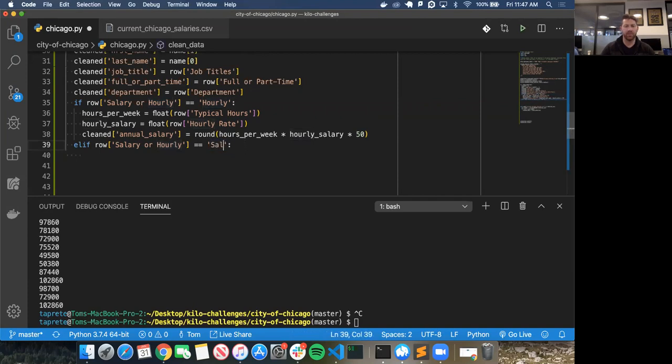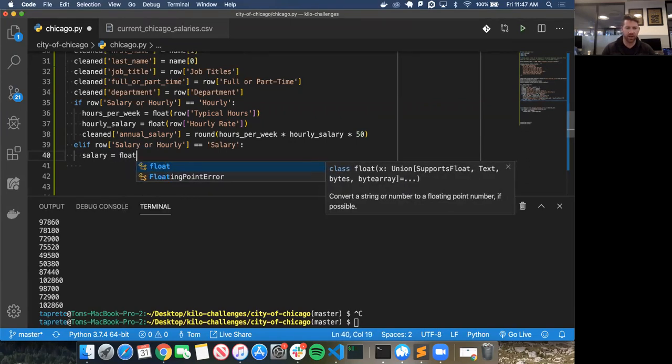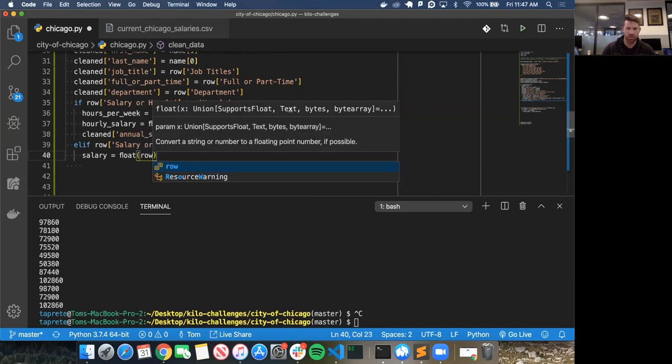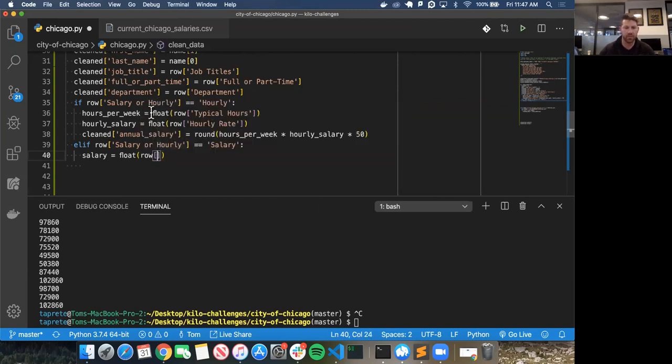So the salary, and salary equals. Let's do a float again. Row. Actually, this annual salary. Check that header.